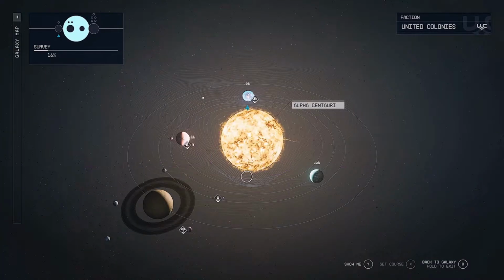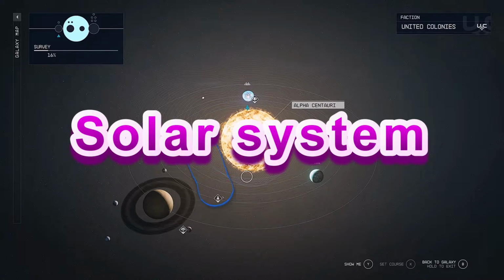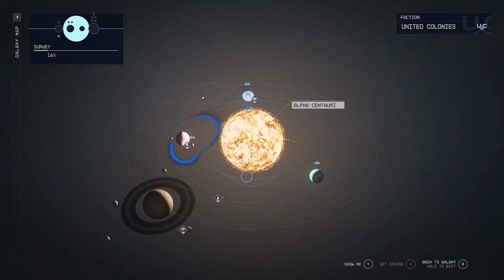So we can have a look at this galaxy view here. And we can see multiple instances of ship icons. And I highly doubt these are just random NPC ships, because if there's just 2 NPC ships in this galaxy, it would not be a lot of encounters. So I'm pretty sure that these ships are in some way tied to the player. It can either be player-owned ships or it can be tied to the faction he's in.